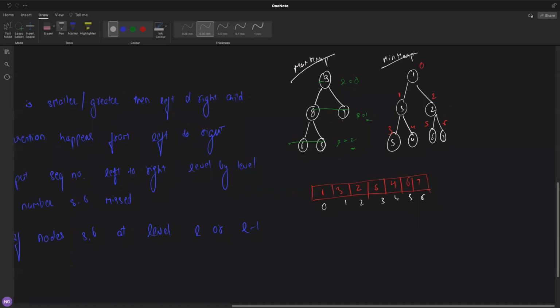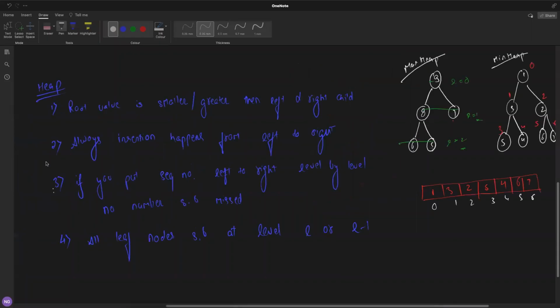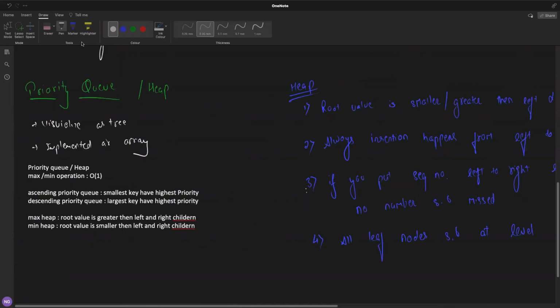Anyone? What advantage is the array going to give? The array gives the advantage of direct addressing. That's why the implementation is based on an array, because an array gives you the advantage of direct addressing.